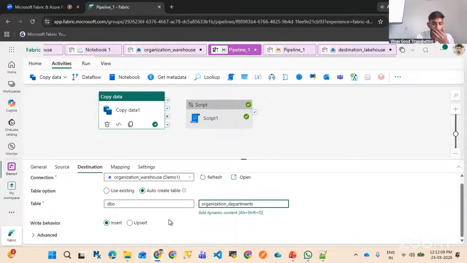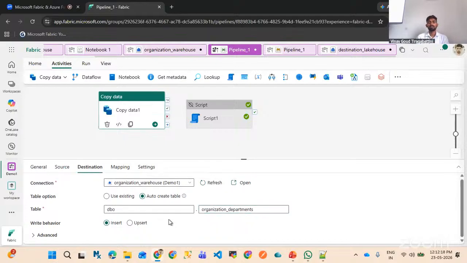Insert and upsert. Do you guys know what is meant by insert and upsert? Insert is loading the entire data, or some of the data, into a certain table or files. Upsert is also loading, but it works in a different way. Upsert is updating or inserting. If the data matches based on the primary key or certain ID fields, we'll update those records. If it doesn't match the source data, we'll insert the records. That is called upsert: update plus insert. If the data matches, we do an update. If it doesn't match the source, we insert the data.